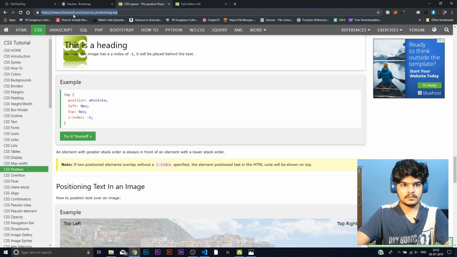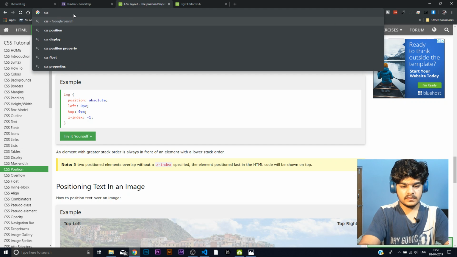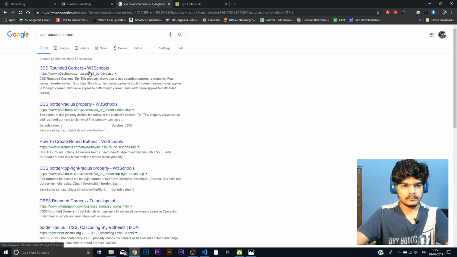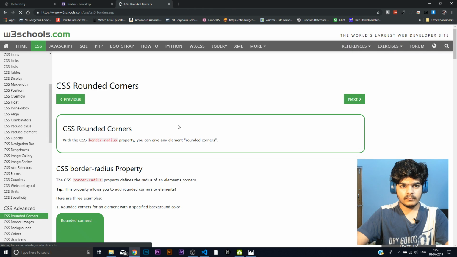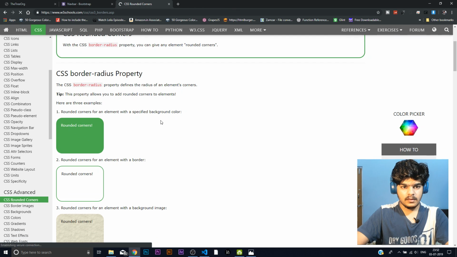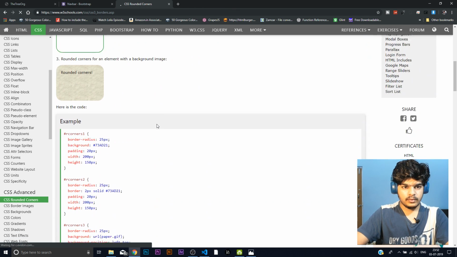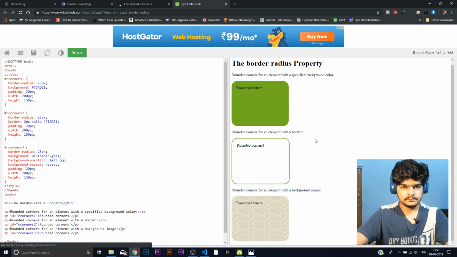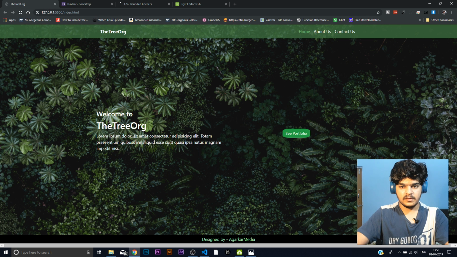Let's search up on internet. CSS round corners. So I think we should go for something.